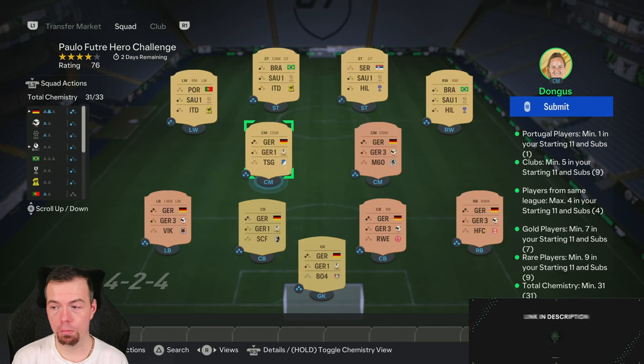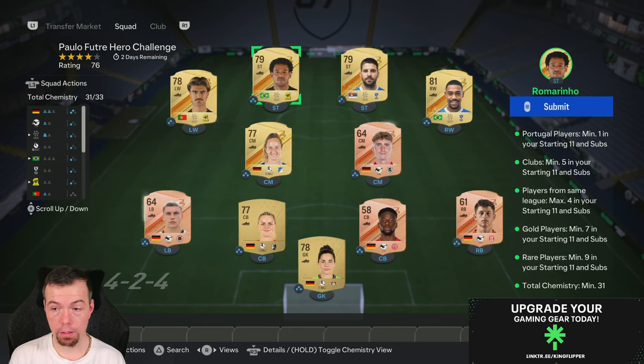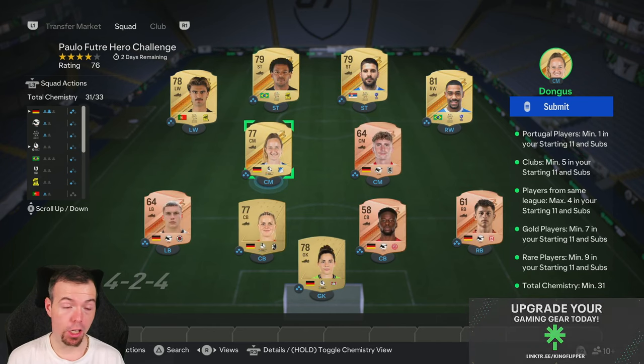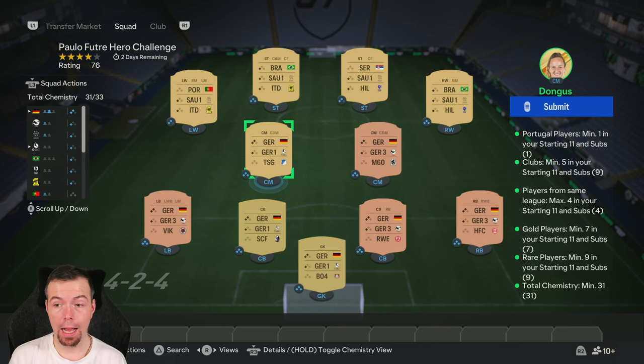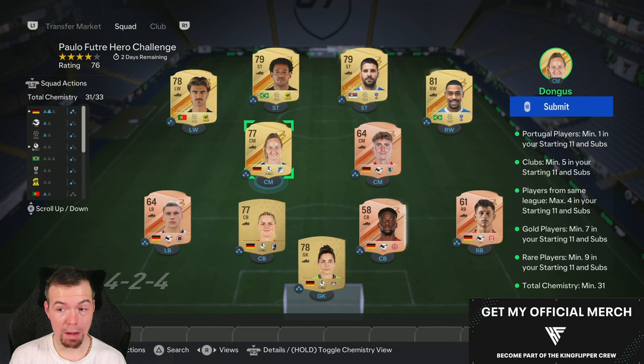You need 5 different clubs, don't need to worry about that. Players from the same league, you do need to worry about. It's only a max of 4, so as you can see, I've got 4 Saudi League players and 4 German League 3 players. You can go German League 2 as well, or you can go for a different nationality if you want to. Gold players, you need minimum 7, so make sure 5 of them are rare and 2 of them are non-rare, because you only need 9 rares, so you can get away with 2. Gold, you save yourself more money with having non-rare golds.